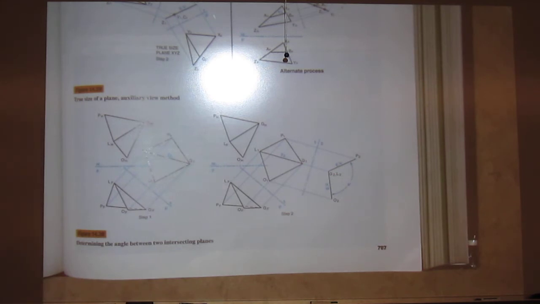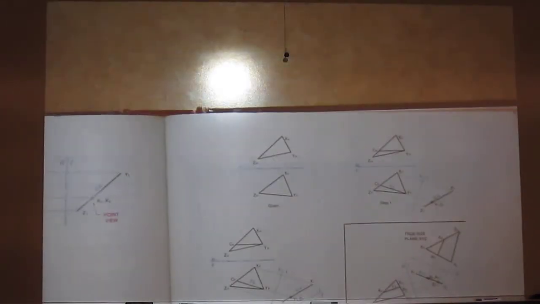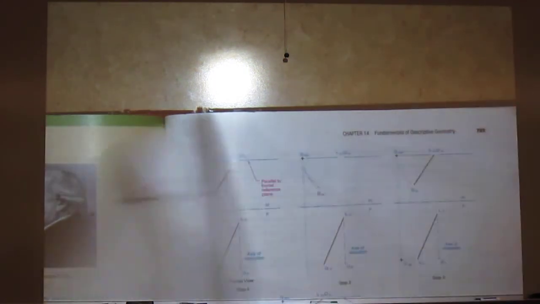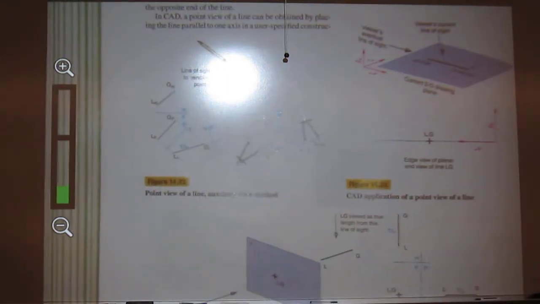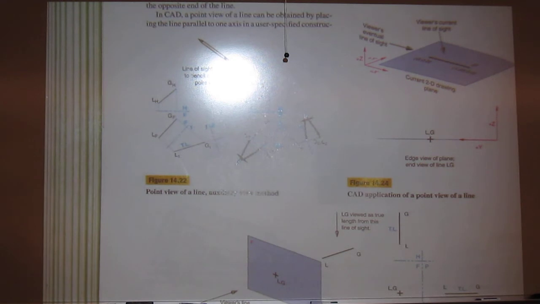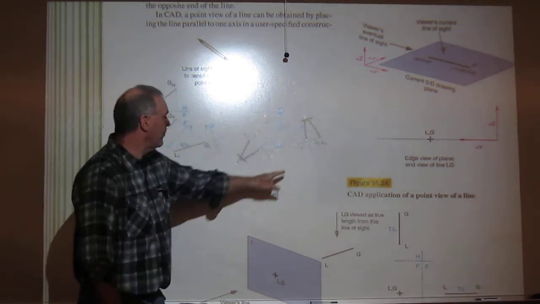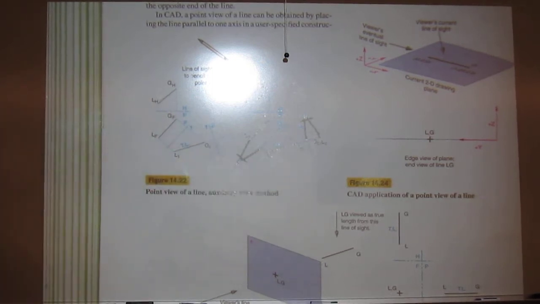For the meats and bones of how you make the projection, that is given back, I wrote this one down, this is figure 1422. It's this little example right here below where we talked about those instances. Okay. Where again, here's your given. They projected for true length, and then they projected for point view right here. And then the text goes through how you get all of those measurements. Any questions on that one?